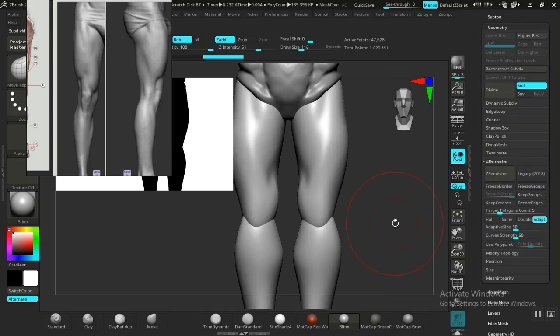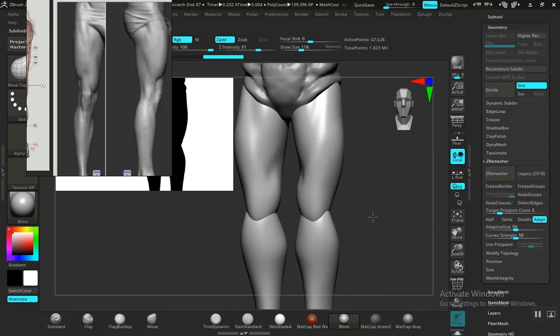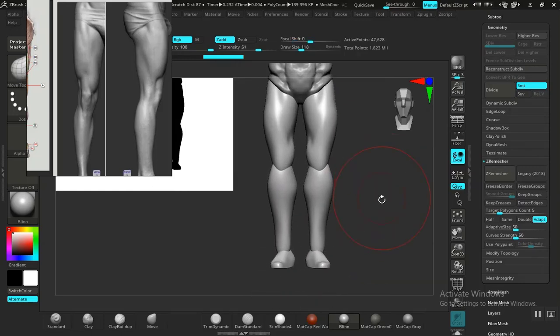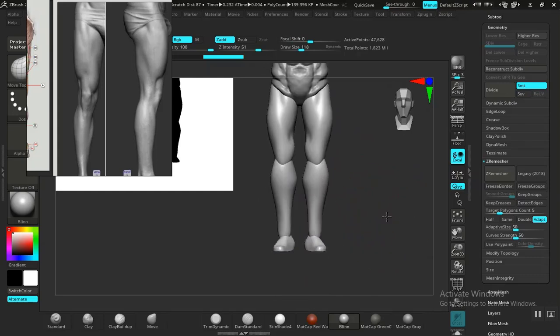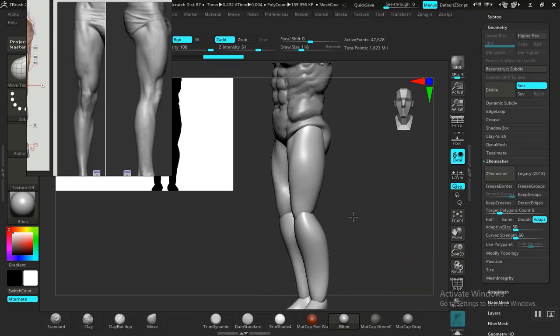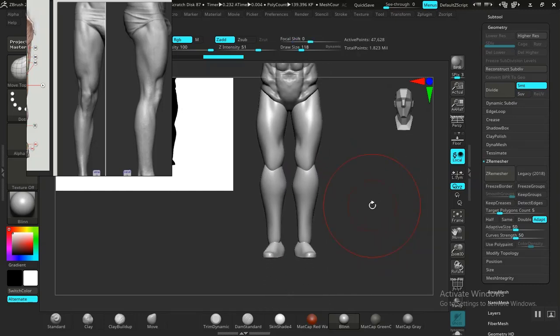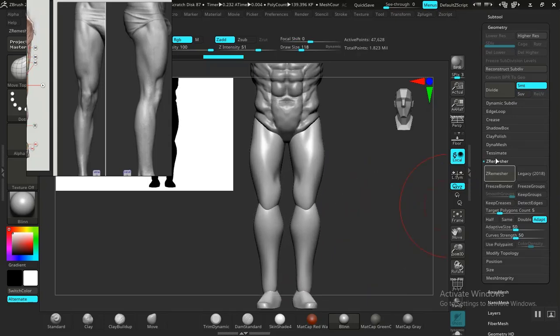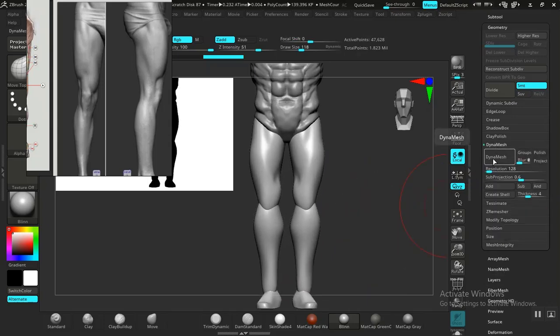So I don't start smoothing things out aggressively all around, taking a bit more time. We can see how the shape of the legs feels now. It feels a bit closer to what we're going for. Just some more corrections to do, and then we'll have something good enough to work with. So I'm just going to do a dynamesh for this now.